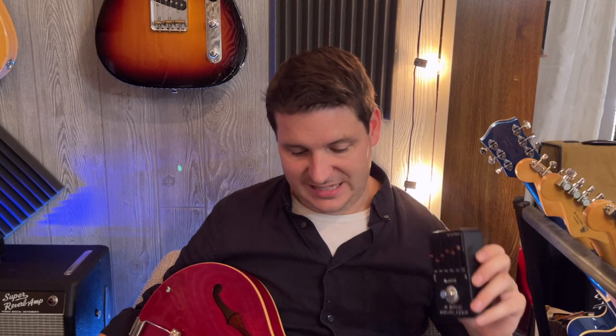Now, are there nicer EQ pedals out there? Yeah, absolutely. You can spend a lot of money on nice EQ pedals. I think this one works really well. You can go further down that rabbit hole if you want to, but let's listen to some back-to-back. I'm going to start playing with both of these guitars without this turned on, then I'm going to click it on so you can hear what a dramatic difference it makes. Now, for this, I am plugging into a Fender Super Reverb.